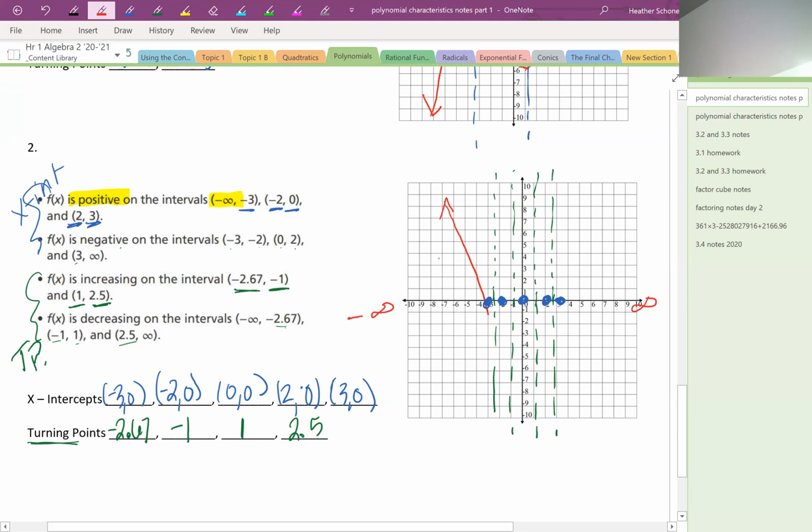I'm actually moving down. And if you look at this, at negative infinity, it's decreasing. So that's exactly what should be happening. Okay, so I'm starting up, but I'm decreasing. So I'm going to go through the point, turn at the line, go back up, through the point, turn at the line, through the point, turn at the line, through the point, turn at the line, and there is my graph.